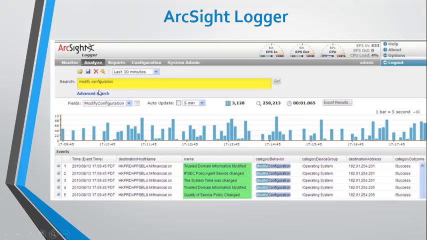Here it is. We are looking for modified configuration. We can see that we have more than 258,000 modifications.